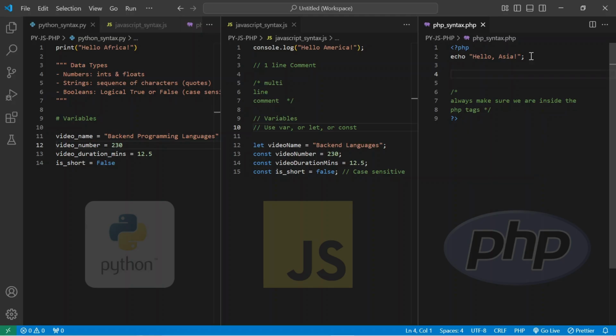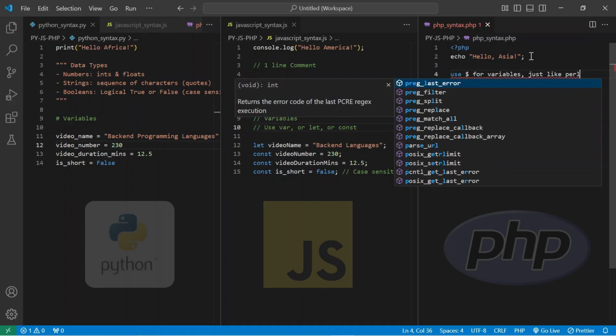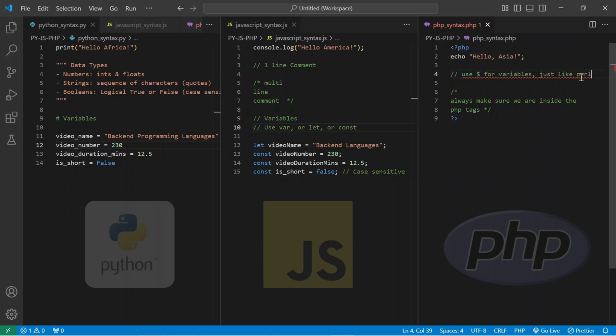Now, for variables with PHP, remember PHP, JavaScript, and Python all use these basic data types which we discussed earlier. But for the variables, every variable in PHP starts with a $ sign. The reason is because it's inherited from Perl, and it's very useful in parsing the data when it's embedded within HTML, and also when you're doing string concatenations.